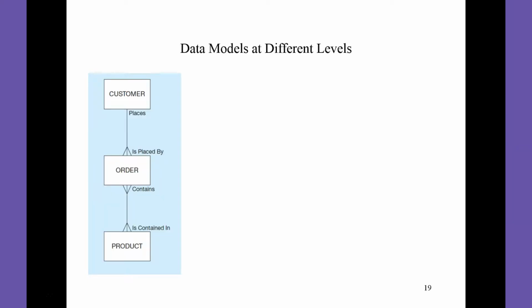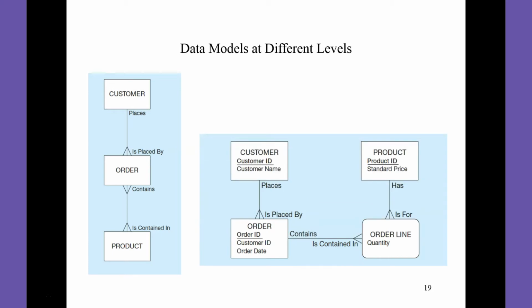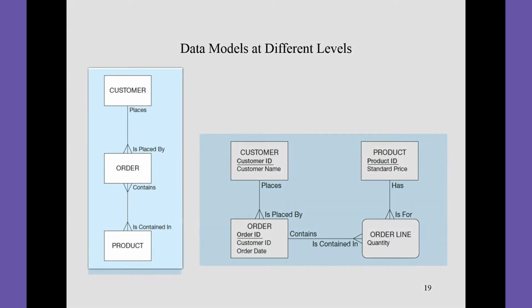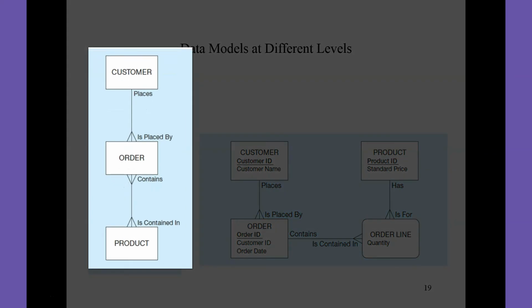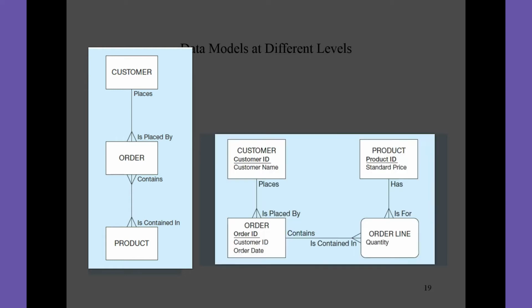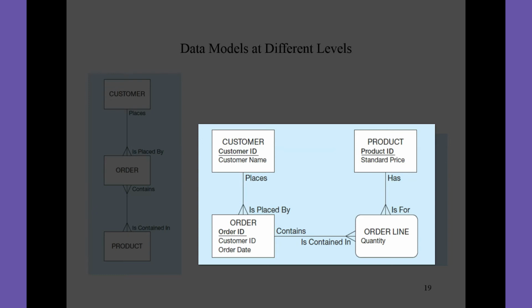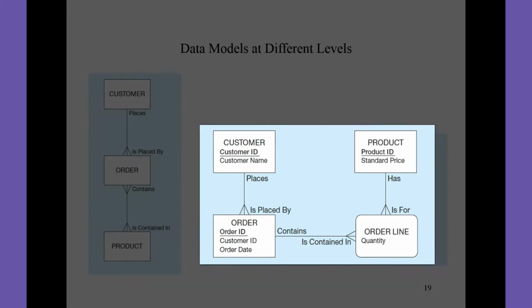We mentioned the data models can have different degrees of information. Here we represent two data models, one showing a high-level view, the enterprise view, and the other showing a project model, something more detailed. In the enterprise model, we show you customer, order, and product as entities, but we don't show you any real detail about them. We withhold the detail such as the attributes. But in the more detailed project model, we expand the information by including the attributes.